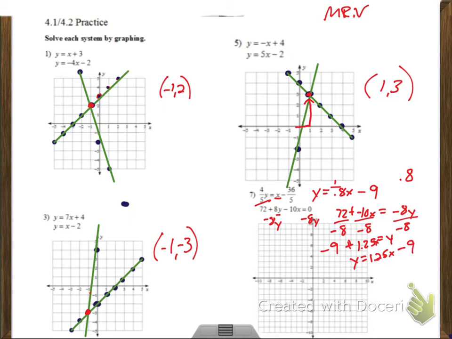So if you look back at this equation, 1 over 0.8x is 1.25, right? So I can rewrite that as y is equal to 1.25x, and then just move this up, minus 9. You see it's the same line. So you could plot that line, and then it would just be infinitely many solutions, because it's the same line.